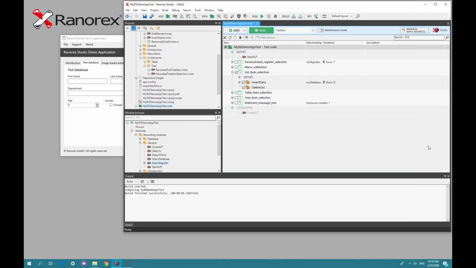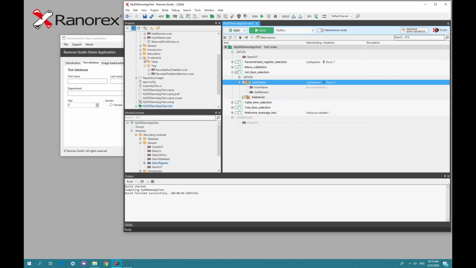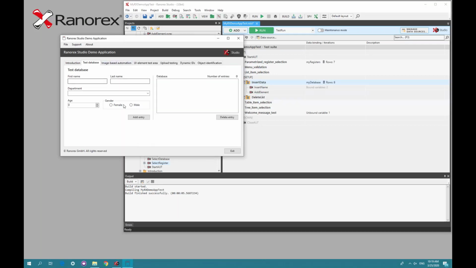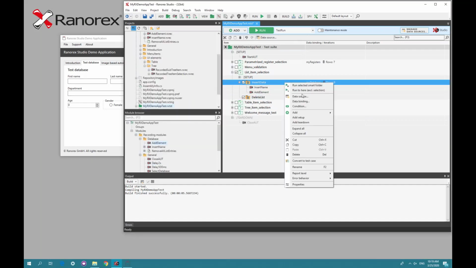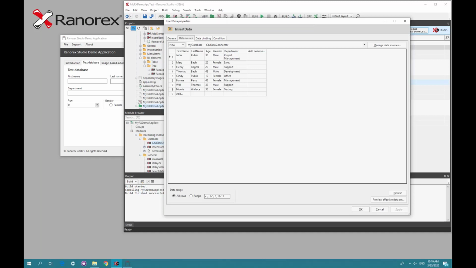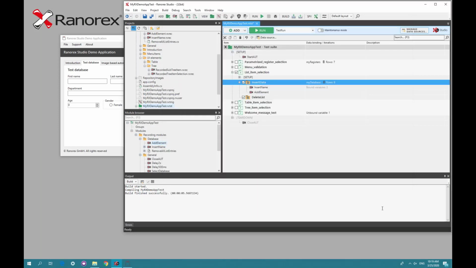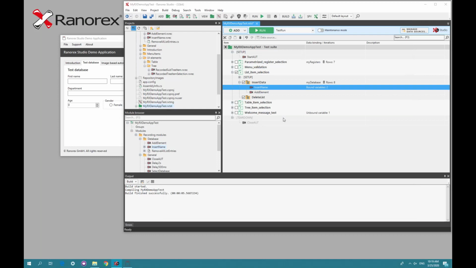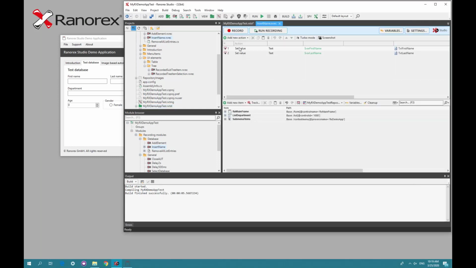So what do we want to do now? Let's assume what I have prepared here is two smart folders, one to insert data into the database, and the second one to delete the data again. So one I have prepared is a list, a data source, and the data source consists of 8 entries here. It's 8 names with age, gender, and department affiliation, and I would like to insert those data. So I have a recording module which is called set insert name, and I'm setting the first name and the last name into the name text field.